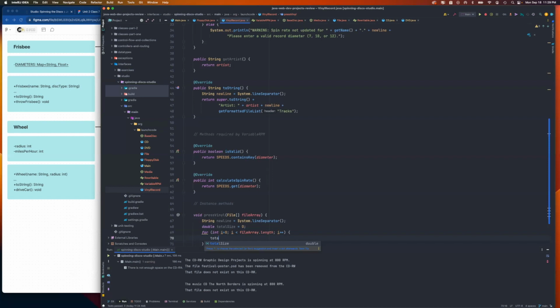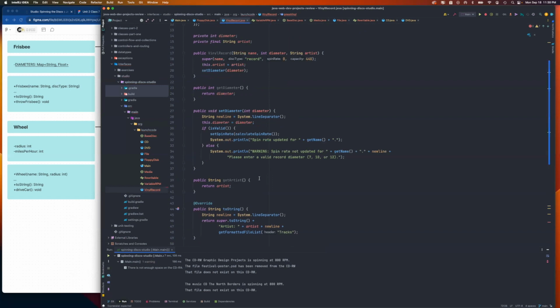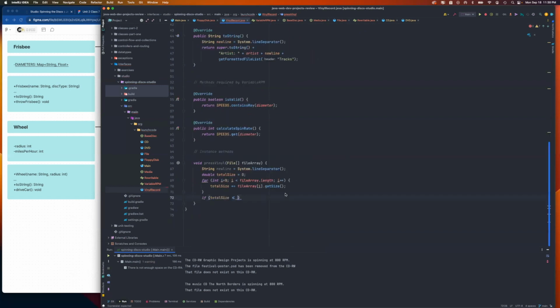So total size is going to be increased by the file at index i dot get size. We're going to use the getter on that file object. And then once we have that total, we can say if total size is less than or equal to, and this is where we're going to access the capacity that we set up here. So we're going to say get capacity.